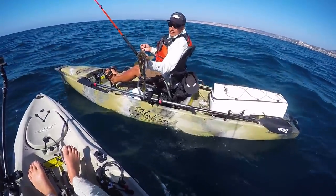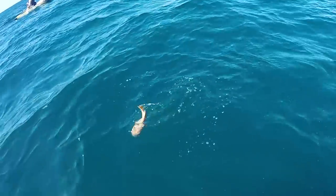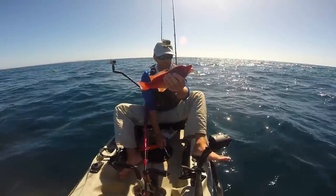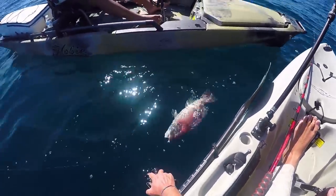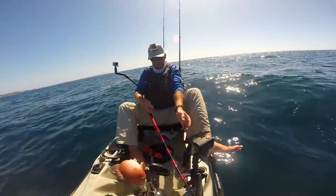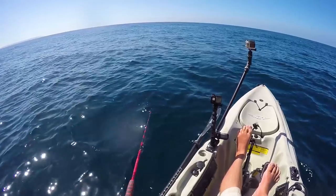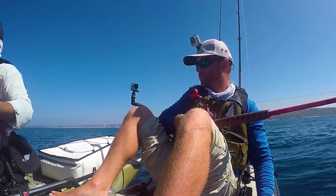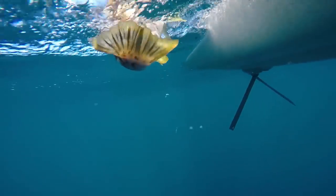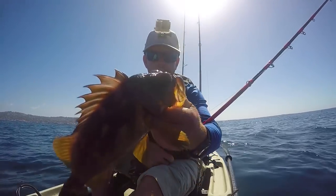Solid calico bass. When big calico bass are bycatch, that's pretty funny. Another gopher rockfish. Oh, another one. Oh yeah, they're getting a little bigger now. And there's another one. Another rockfish. Not a bad bycatch right there. You kind of see how their eyes bug out. That's from the pressure change as we pull them up from about 120 feet, 140 feet down, but he should be fine.